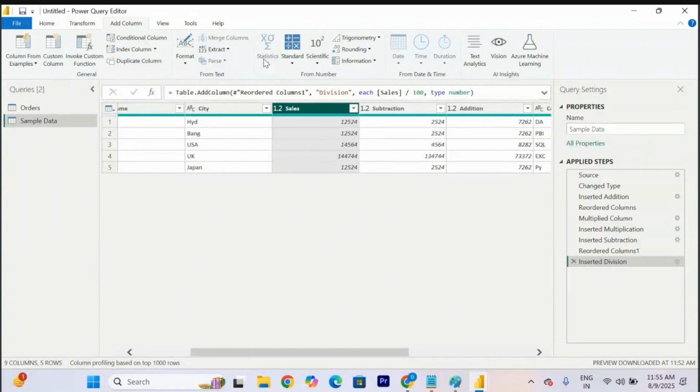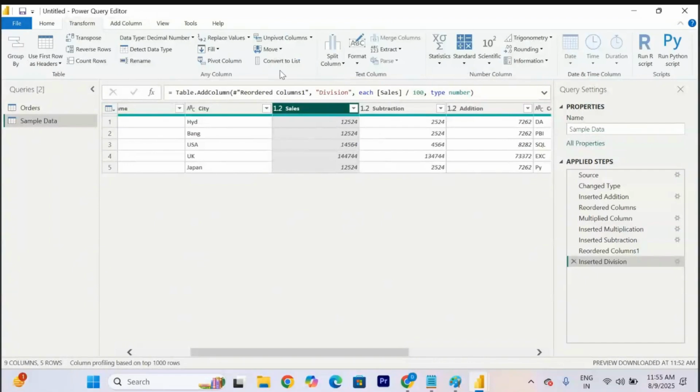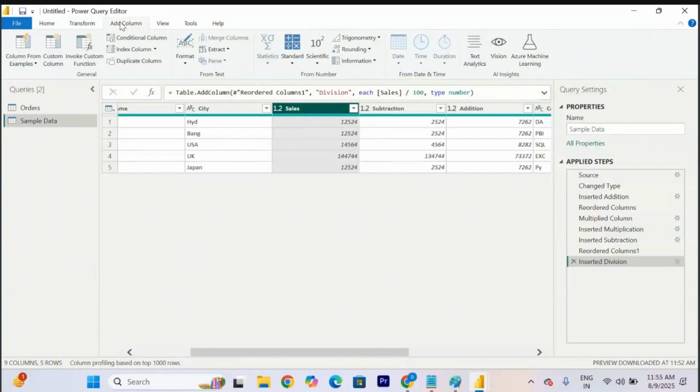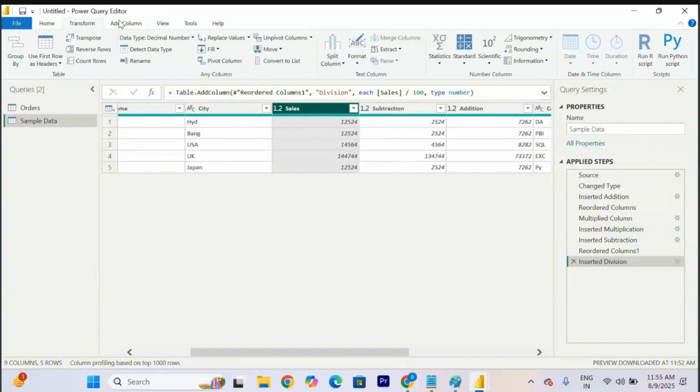No. Addition, multiplication, all this mathematical information you can do, but statistics you can't. Whatever changes you make using statistics are only available under the Transform main menu. So this is an interview question: the difference between the Transform main menu and Add Column. You have to observe that one thing.